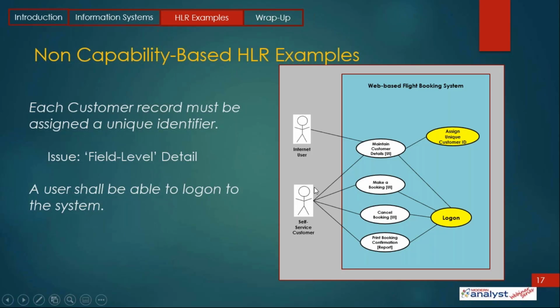Here is our user, and the 3 activities they need to be logged on for: when they're making a booking, when they're canceling a booking, and when they're requesting a printout of their booking. Okay, so shouldn't this be in scope? Well, the issue I have with log on is, again, it's really not a business activity.